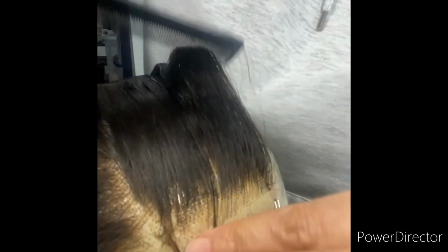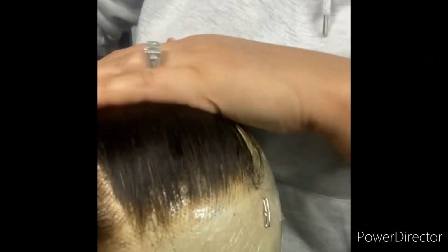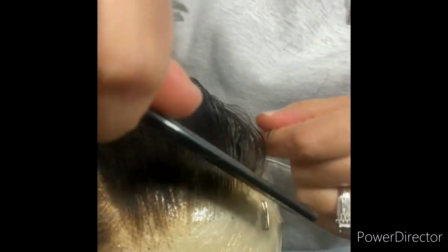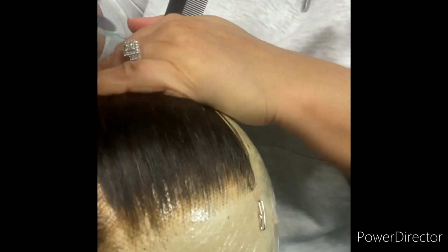Alright, so now I'm at the front. This is when you get to customize, because you'll be able to see the dense areas and where you don't need to pluck anymore, and where you need to pluck a little bit more. Ultimately, we're creating a hairline, so we just want to thin that out, but not completely bald it in the front. We just want it to blend. It needs to be a very natural transition.